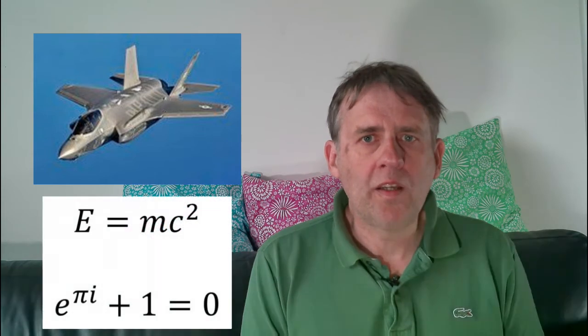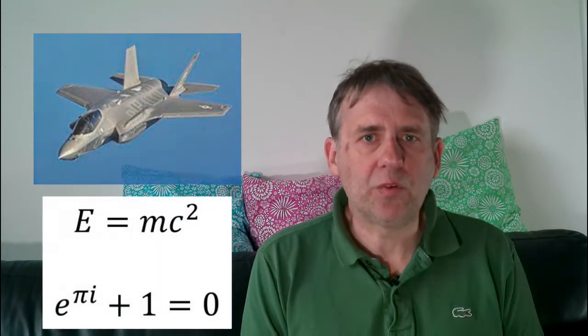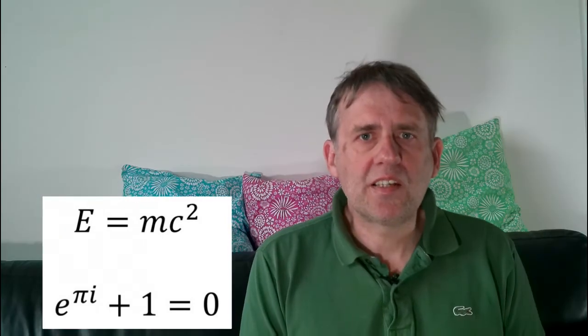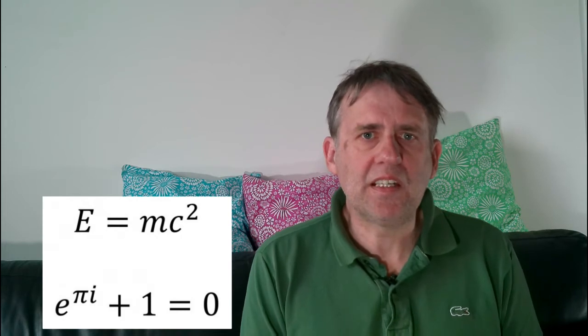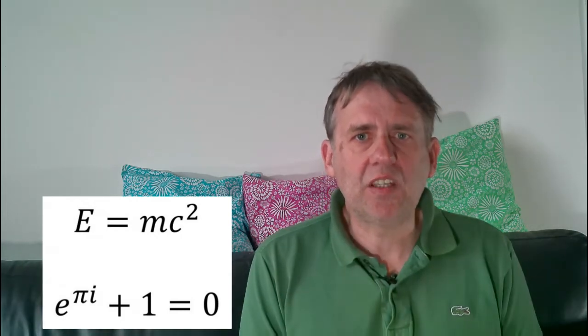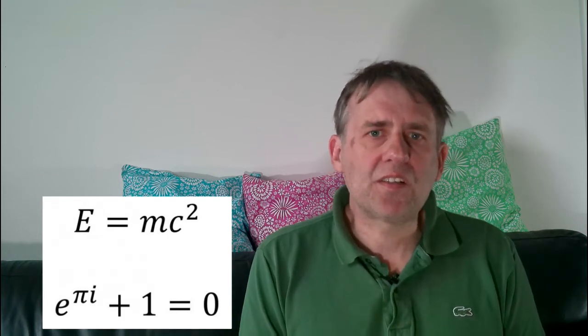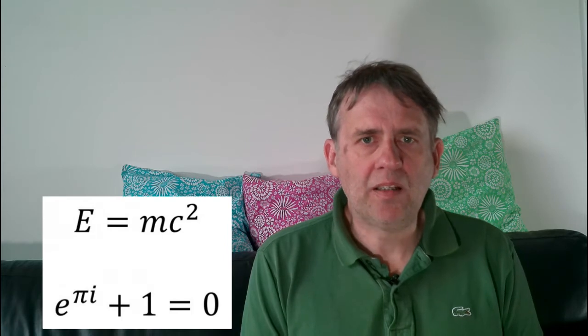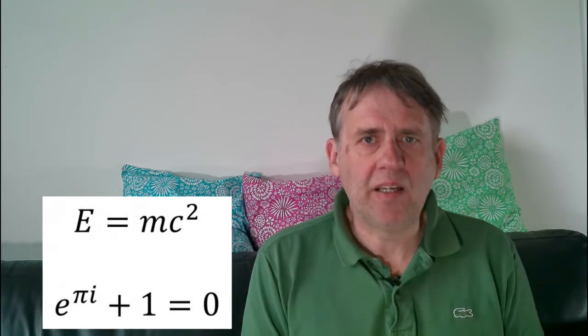Finally, the mathematics of Einstein and Hawking is like a jet aircraft. With such mathematics, one can show mysterious relationships that could never be guessed, like the famous equation E equals mc squared, or e raised to pi i plus 1 equals 0. The first equation tells us that all objects that surround us can be converted into a vast amount of energy, with the c in the equation being the speed of light, while the second equation tells us that raising one irrational number by the imaginary power of another irrational number equals the value minus 1. In the journey I am about to take you on over the next few thought videos, we are going to learn how E equals mc squared actually comes about.